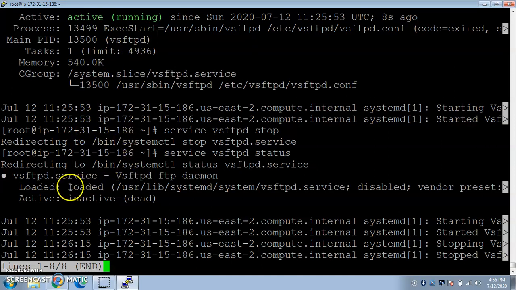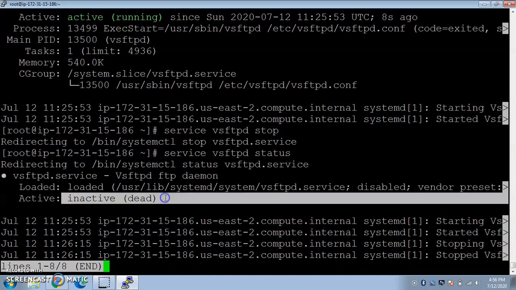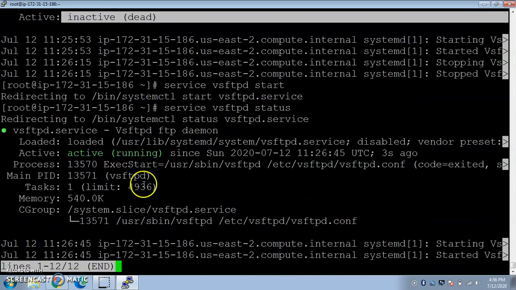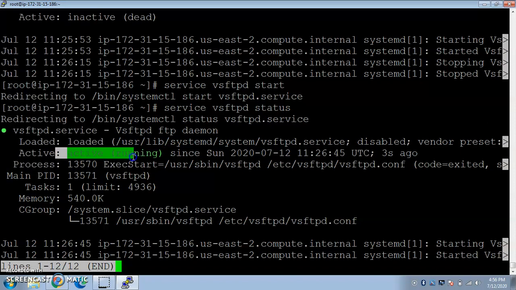It says it's inactive, dead and inactive. So again I go here, service vsftpd start, and go back and check the status. It's active and running.